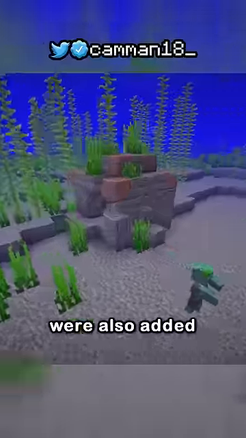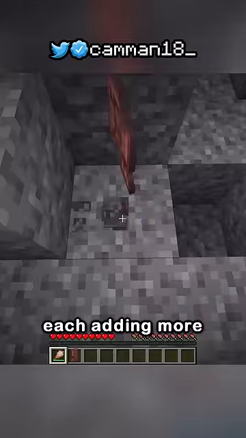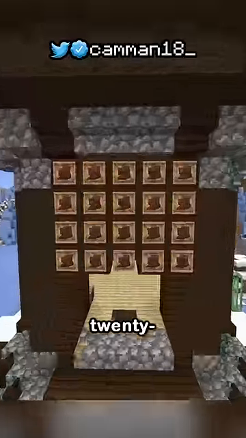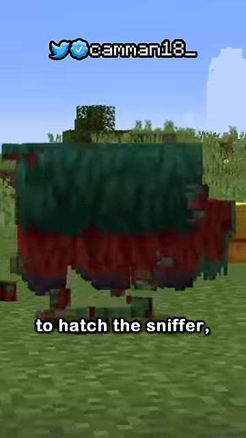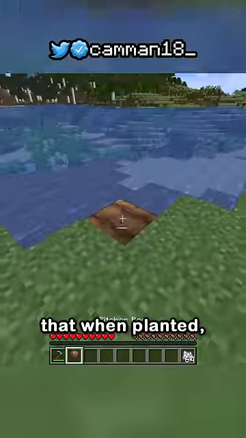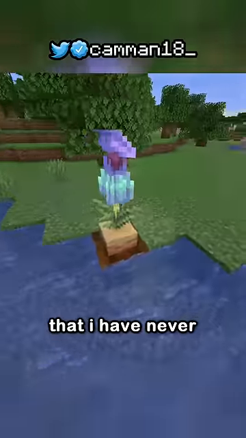Suspicious sand and gravel were also added to ocean ruins, each adding more pottery shards, making a total of 20. But in warm ocean ruins, you can uncover the sniffer egg to hatch the sniffer, which can now find the pitcher pod that when planted grows into a plant that I have never seen before.